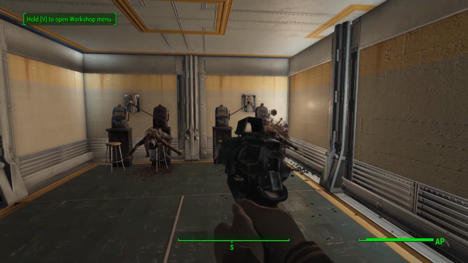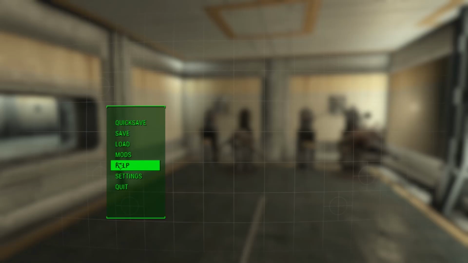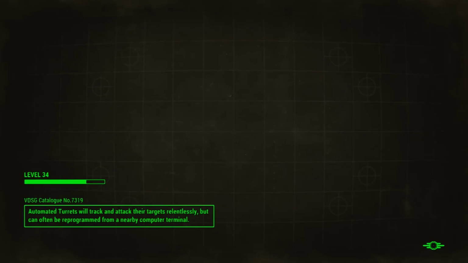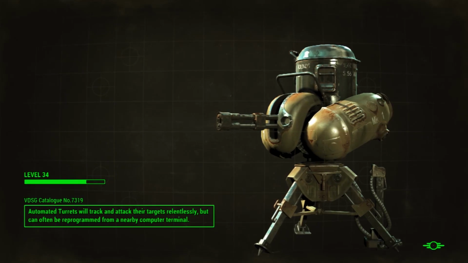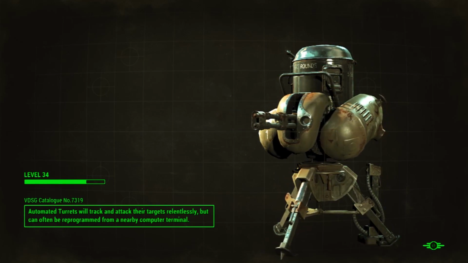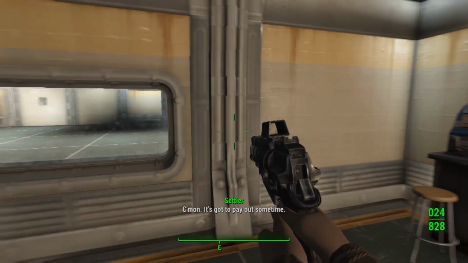What the? On an unrelated note, that's another mod I have where it allows you to slow down time rather than going into the normal VATS mode, which I think is a lot better. Much prefer slowing down time than going into the VATS mode and having it picked out for me. It's gotta pay out sometime.